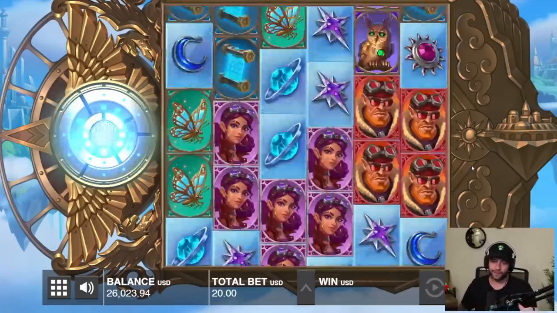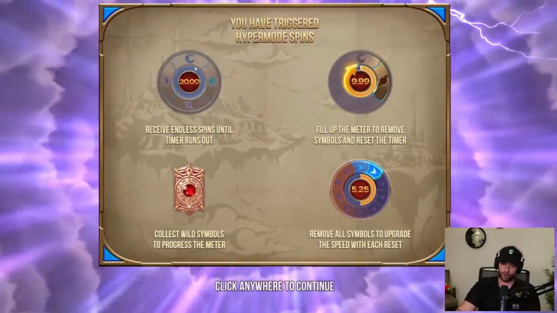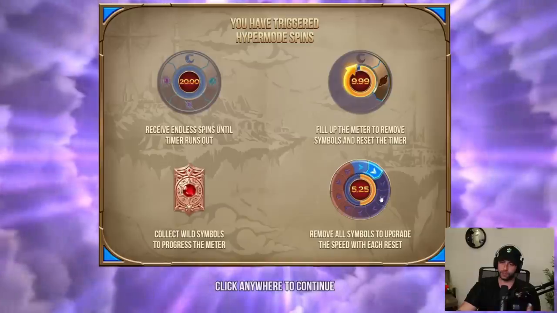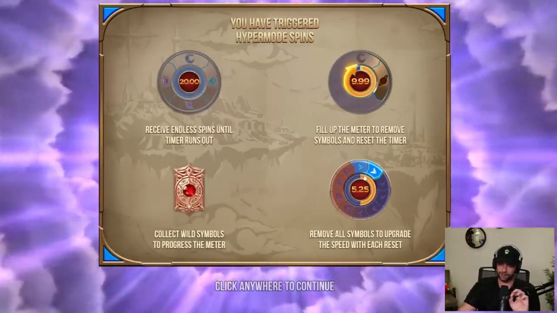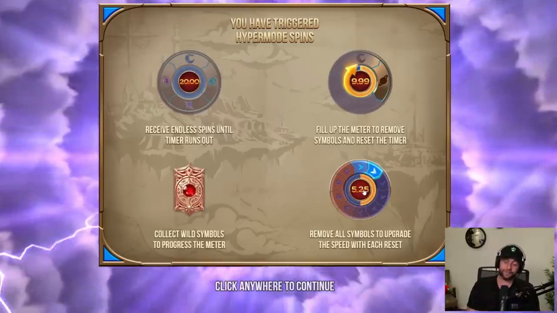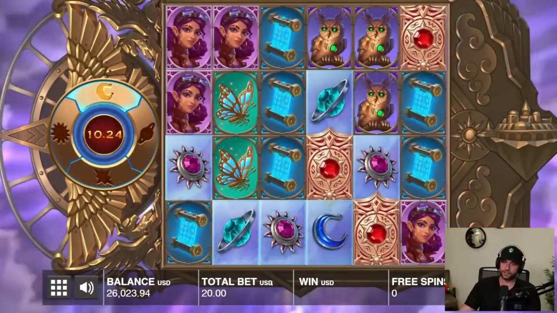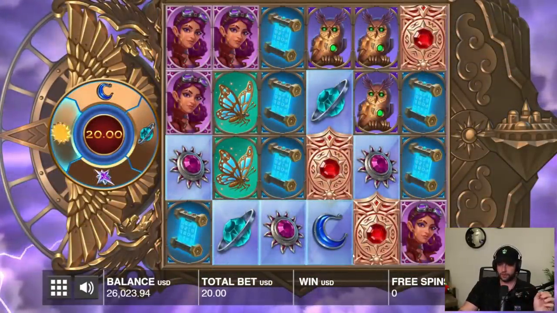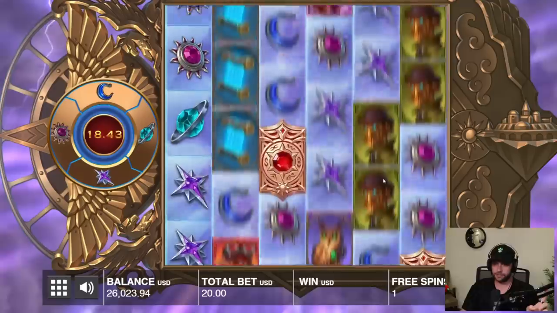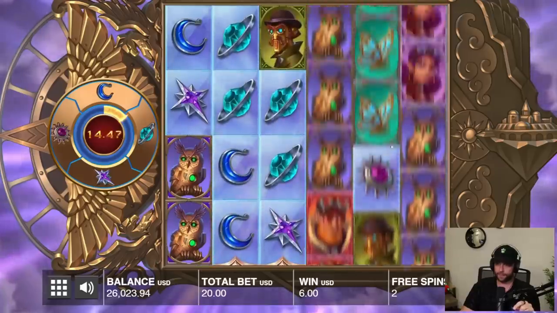So basically, once you clear the first four, then it goes into like super turbo mode, and every time you hit those, you can fill it up. If you fill it up in time, it gets even faster and faster, and I feel like the longer you last, the more bigger symbols show up. So it's very interesting game. Dude, but it's very risky. Yeah, that is actually crazy.